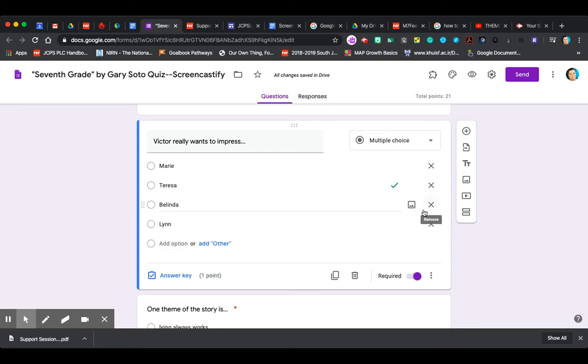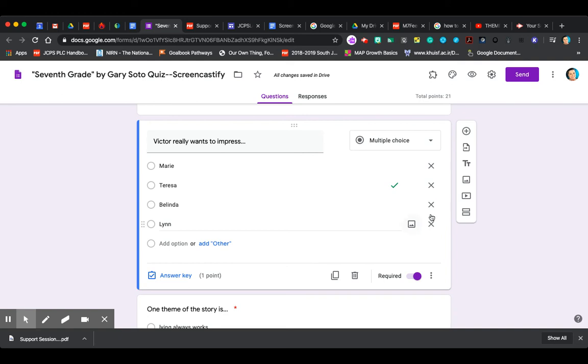So, what I'm going to do first is I need to see where I'm going to send students if they don't get it right. Because if they get it right, they can go straight to the next question, or I could put something in place saying, Yay, you got it right. But if they don't get it right, then I need to do something that's going to stop them from moving forward until they do.